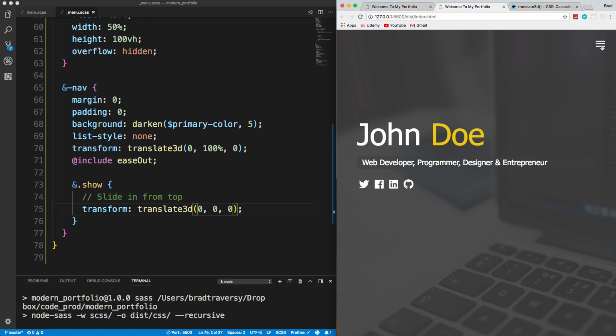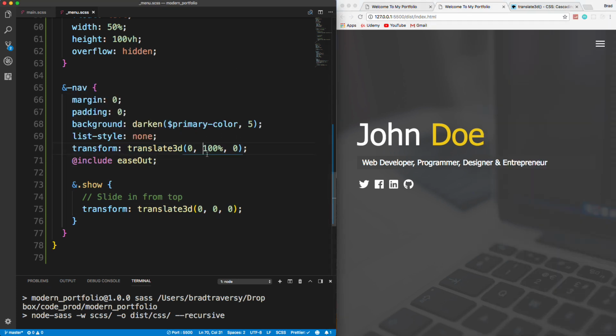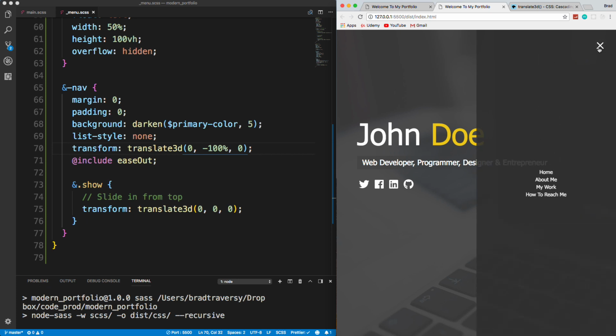So now if I click this, actually I want that to come in from the top. Since I want it to come in from the top, we need to set this to -100, because what 100% is doing is it's pushing it down. If we do -100%, it should be up. So let's do -100, and now it comes in from the top. The other side we want to come in from the bottom, so we'll do 100% there.